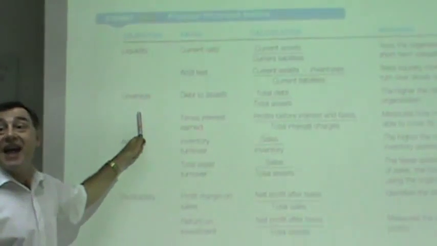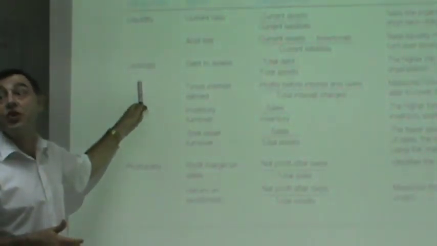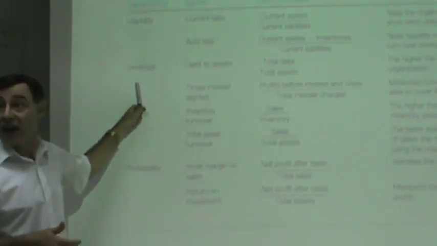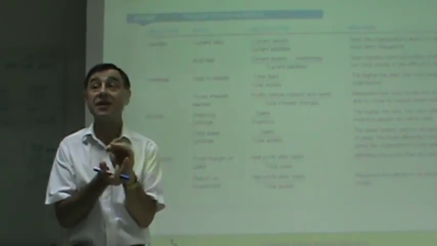Number 2 is leverage. And leverage measures debt, the degree of indebtedness, the level of indebtedness. How deep in debt you are, well, that will be the debt to assets ratio. So, leverage ratios tell you the level of debt and indebtedness, okay? Ideally, you should have relatively little debt. If you got too much debt, probably you are in trouble or getting yourself in trouble.